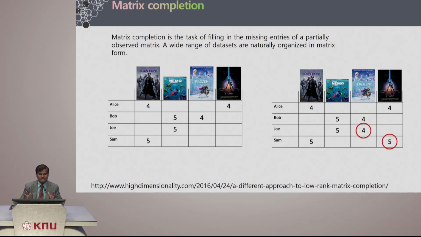We can establish certain relationships between individuals, and based on that you can eventually fill in the information. So in this case we have come up with this 2 in the place where we are filling out the information. Based on some relationship, we are trying to fill in the information. So likewise you can fill in the whole matrix. In fact, it's a kind of missing value being filled in.